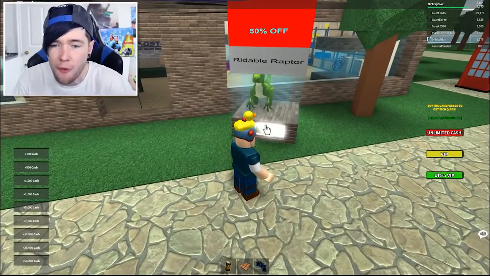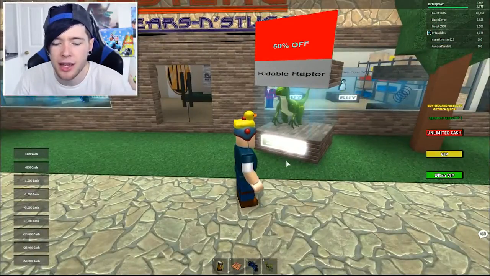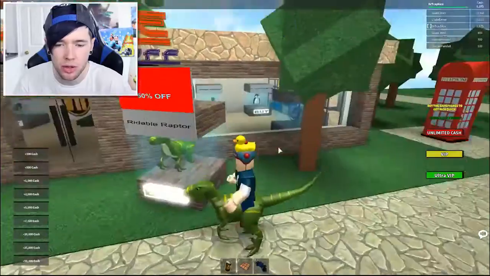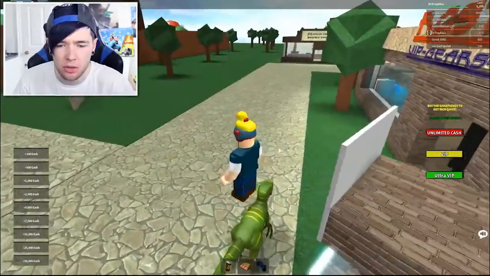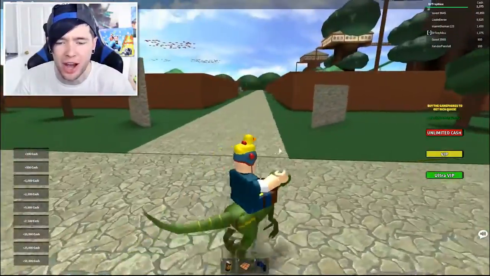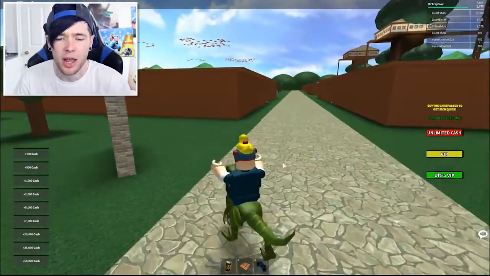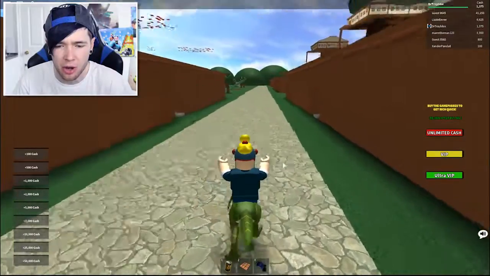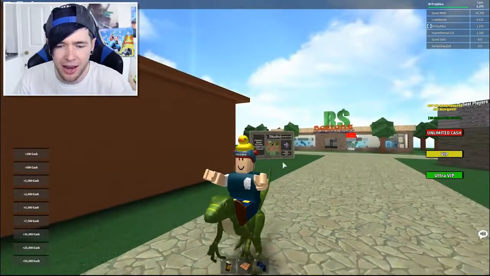See, 50% off. I bought it. Guys, I bought it. Look at it. The rideable raptor. Let me get on you. Can I ride you? Yes. Please, sir. Let me ride you. I bought you. There we go. It was 20 Robux, and it was 20 Robux well spent, even though the raptor kind of goes where he wants. That ain't too bad. Look at this thing.